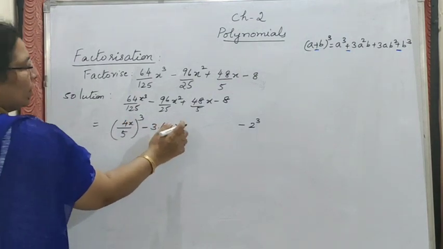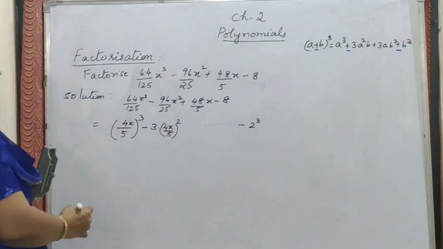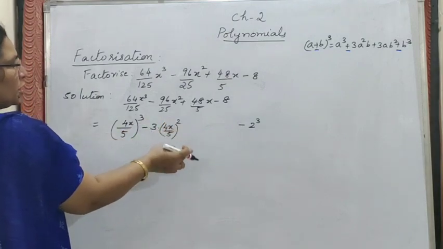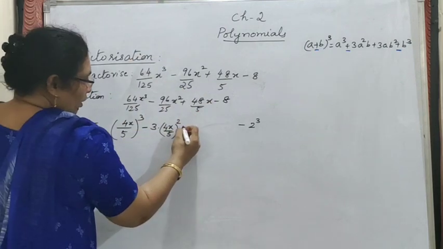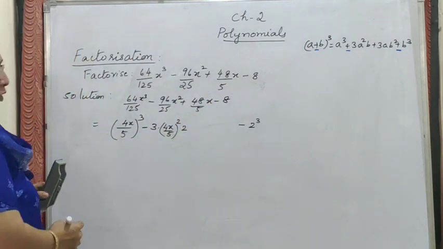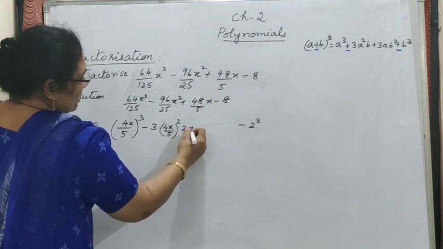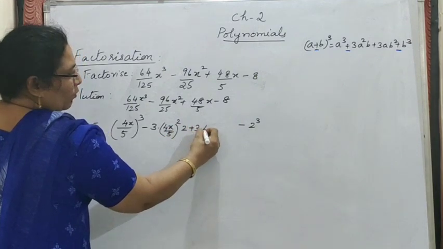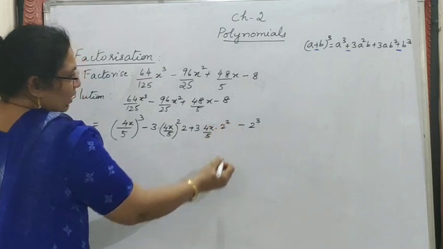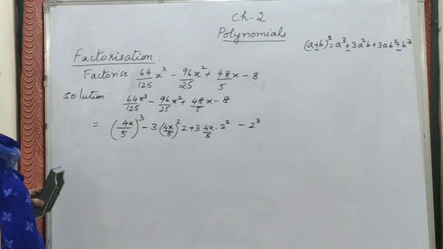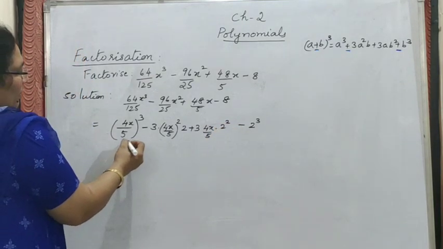Now this is 3, means the next step it should be 2. If it is reduced to 2, what power should be added? The y term, the second term, that is y only. So here y equal to 2 only. Again plus 3 into, again the power of x is decreasing, 4x by 5, and the power of 2 is increasing, so 2 square, right? So we are getting the terms like this.